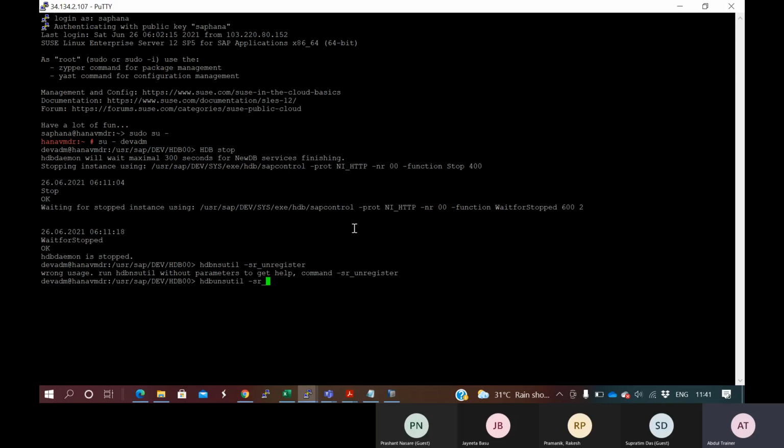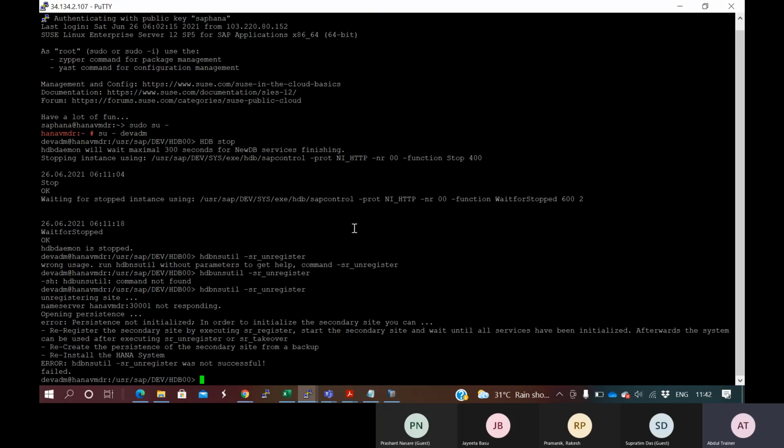Make sure that whatever you copy has no special character or space, otherwise it won't work. So type properly. Okay, it is unregistered.